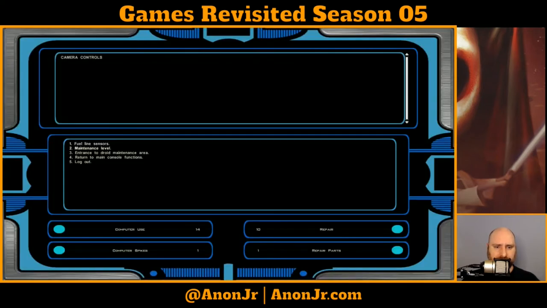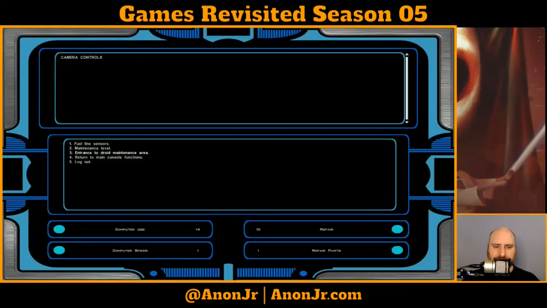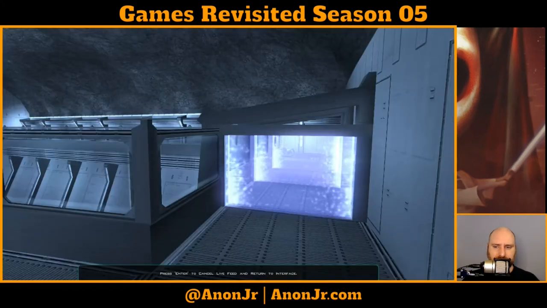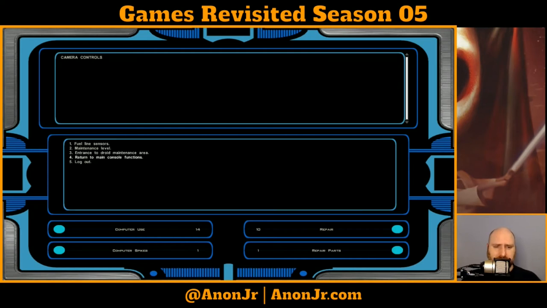Okay. Maintenance level. Yeah, we've been there. Entrance to droid maintenance area. We literally can't go there. Okay. The droid maintenance area has been sealed by the emergency lockdown. However, new programming has been introduced to keep it from opening even if the lockdown is canceled. That's good to know. There's no way to shut down the field that you can see from this terminal. This means anyone inside the facility is effectively cut off from the hangar bay. Of course.